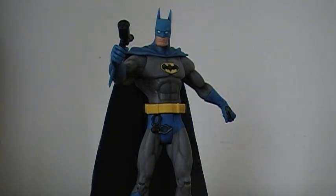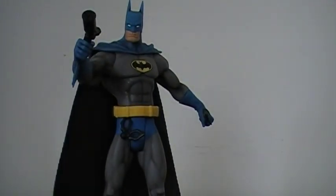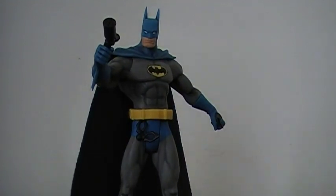Other than that, it's a fantastic figure. I wouldn't pay more than a hundred dollars — that's all I'm seeing right now — but if you can find it for cheaper, go ahead and buy it. If you find one loose, make sure it has all the accessories. You will not be disappointed. And if you choose to leave it in the box you can, because it's completely collector friendly. The box itself isn't just a flat black box — there are little bats all around the front of it, which gives it some extra character. That's another reason why it's worth 30 dollars.